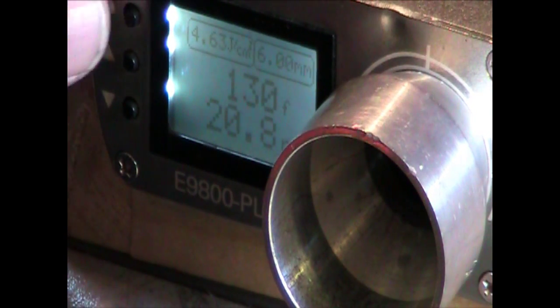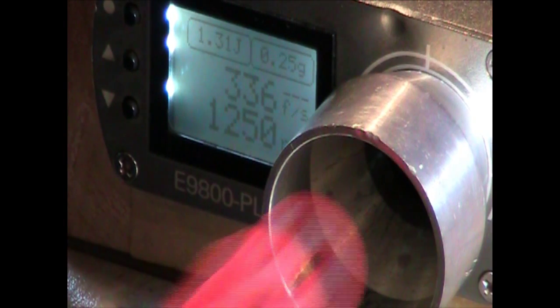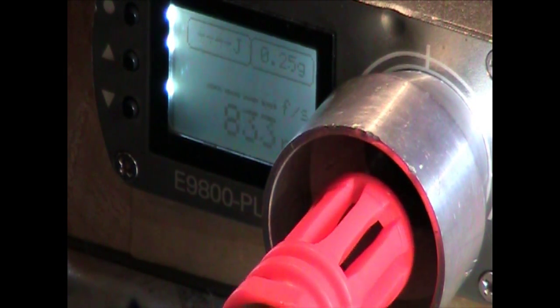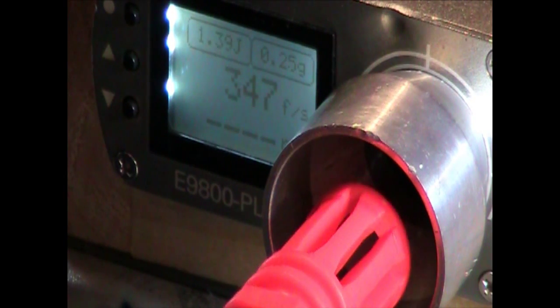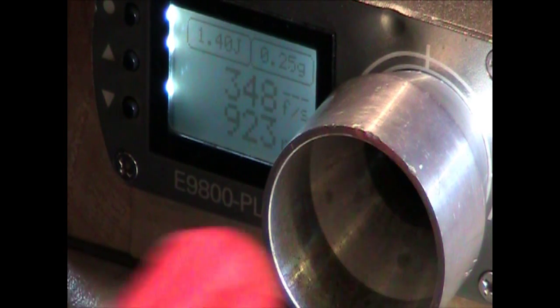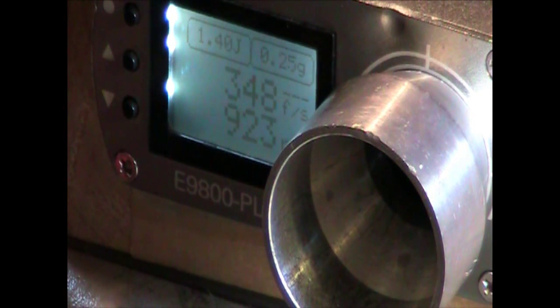Oh, I'm gonna have it on rounds per second. I'm stupid. Well, that gives you an idea what we're shooting now. That's just with a slight change on stuff.